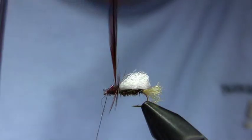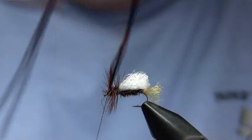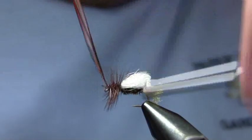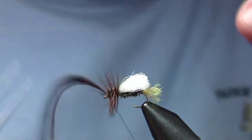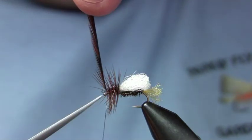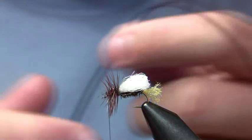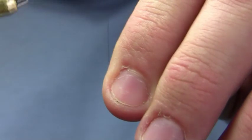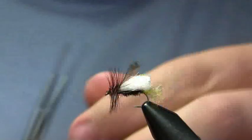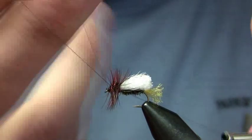Now for the hackle, I'm going to make about four to five turns. The reason I do that, I'm not making touching turns with the hackle. I want that dubbing to show through. The hackle on this fly really doesn't do much in terms of the flotation of the fly. The flotation mostly comes from the wing. Then go ahead and make a head and whip finish.